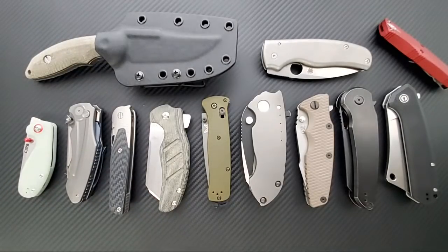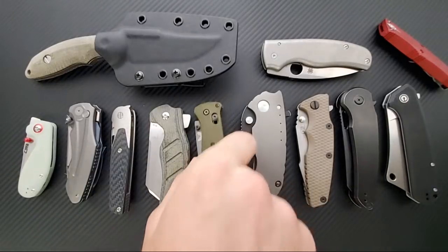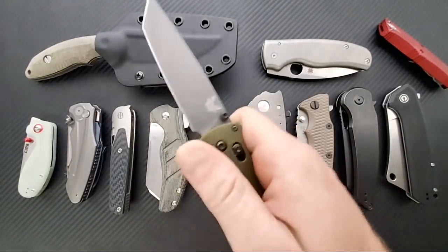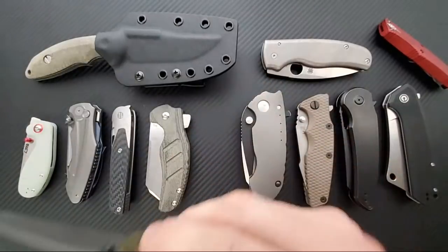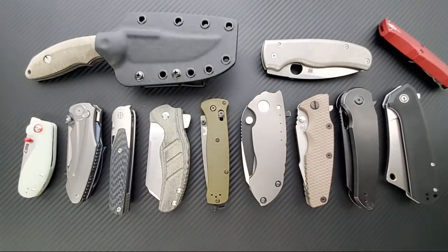Oh man. Let's see here. There's no collection. He is the collection. It's a really green Bugout. It's an M4 Bailout with aluminum scales, which I much prefer to both the G10 and the Grivory scales. I'm sorry.